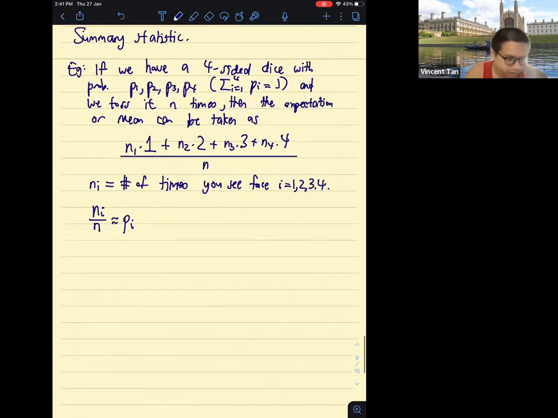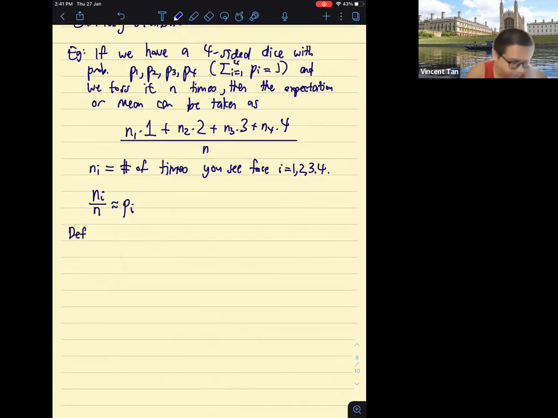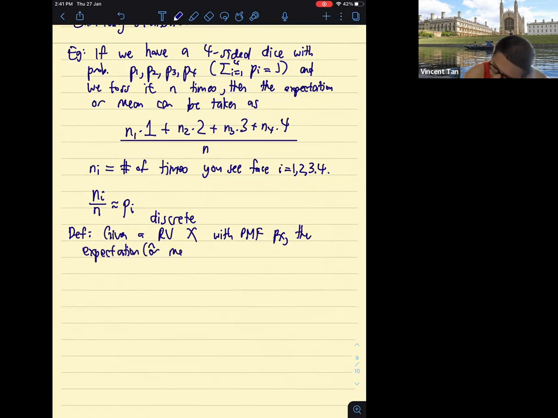All right. So let us define the following. Given a random variable X with PMF PX, say discrete, all right? We are always dealing with discrete random variables, so I don't want to make it too longish. The expectation or mean, we will use these terms expectation or mean interchangeably, okay? Expectation is the same as mean in our context. It's denoted as this strange symbol, expectation value of X, the sum over all possible values of x, x times PX of x.